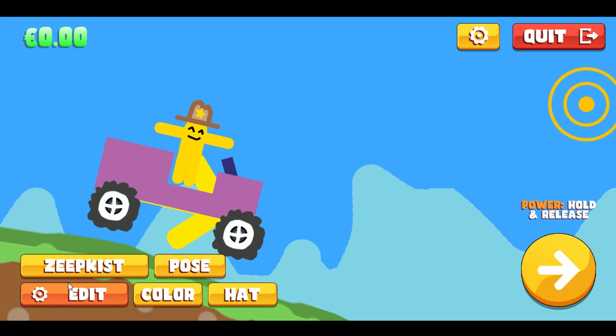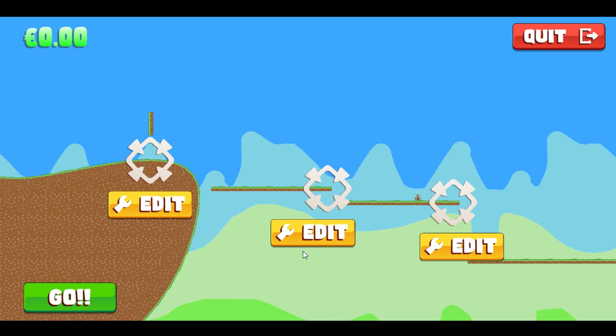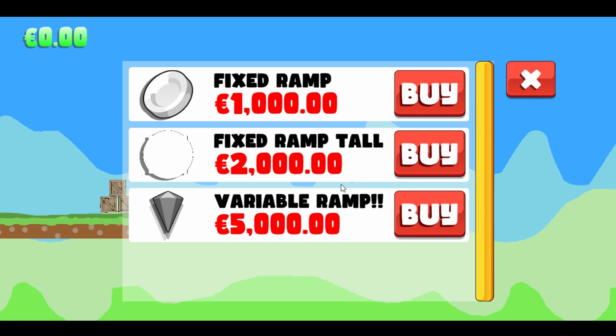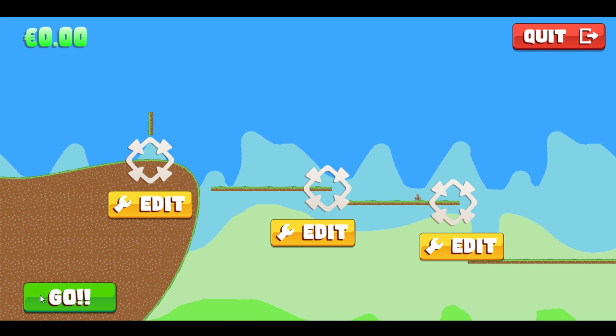And the one thing that is really catching my eyes, guys, is this edit button. So let's see what it does. Okay, this is sick. So it seems like you can actually do some primitive track editing, which is just fantastic. Oh my goodness. You can put ramps. Dude, I am so stoked. This is awesome.